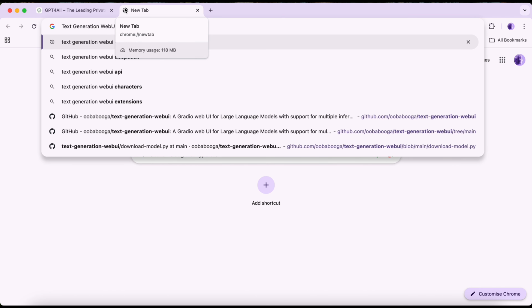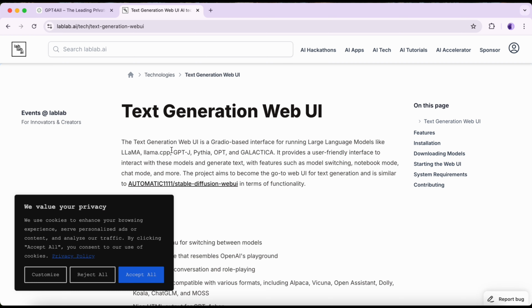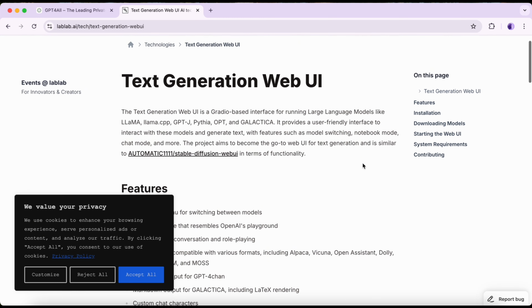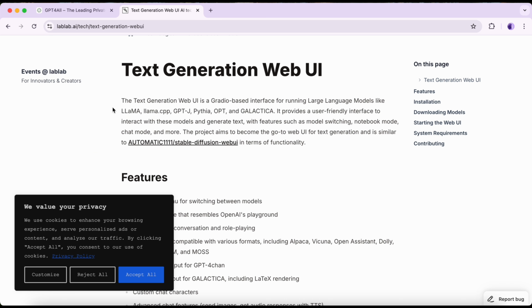To start with, first we need to search the name of the tool on Google, and you can see their website. On their website they have given really detailed information. In the first text you can see that they have some introduction about the tool, and then they mention some features.